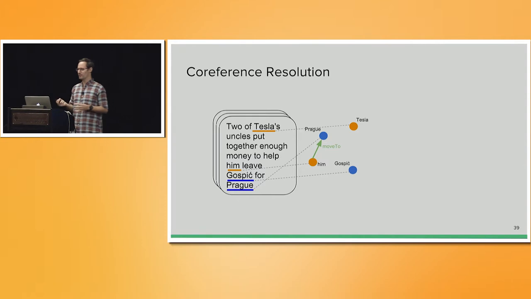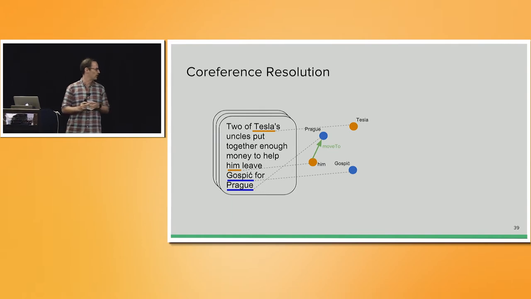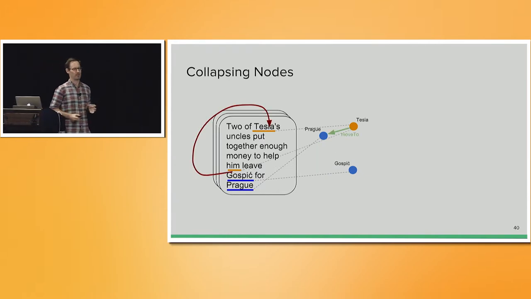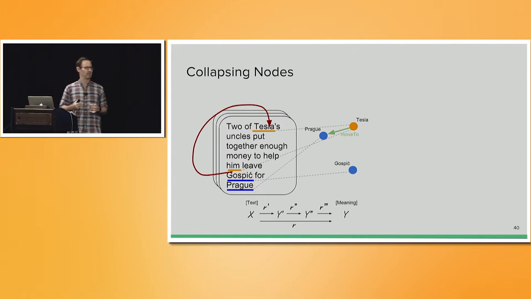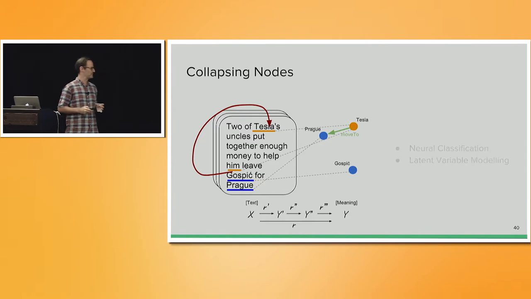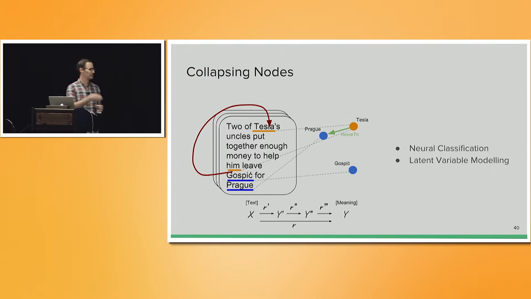Once we have found the relations, the next thing we need to do is figure out that him actually refers to Tesla. As such, the graph isn't really useful if I can't figure out what happened to Tesla, because I still don't know whether him is Tesla or somebody else in that document. So I need to find this link — coreference resolution. Once I have this, I can collapse the graph further, giving us a three-step pipeline: first NER, then relation extraction, then coreference resolution. The way coreference is done today similarly relies on local neural potentials, and I want to talk about the interesting way current state-of-the-art approaches handle the inference problem in graphical models.